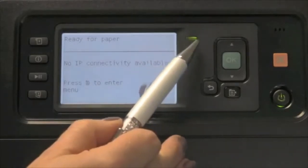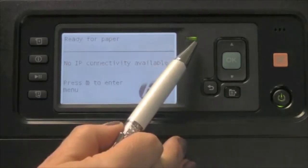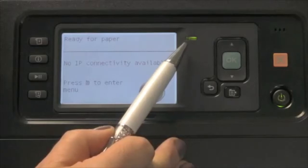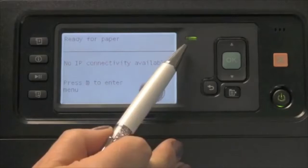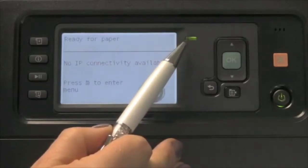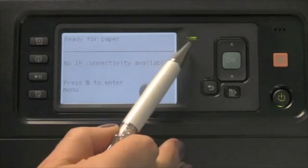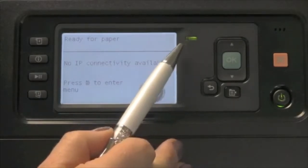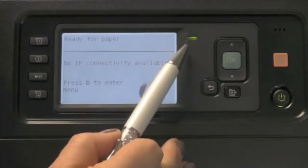There's a small bar that's actually a status light. When the light is green, it means your printer is ready to go. If it's flashing green, your printer is processing. If it's amber, you need to pay attention because something may be the matter — the printer may need consumables, have a paper jam, or need media loaded. You're always looking for this to be green — that puts you in your ready-to-go condition.